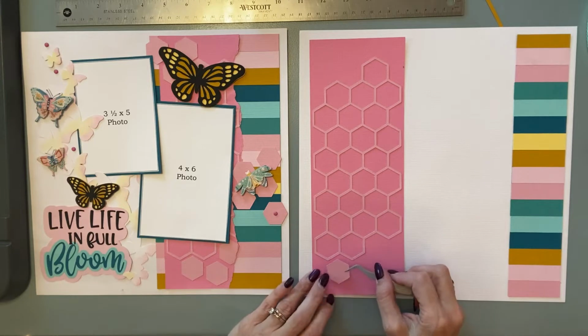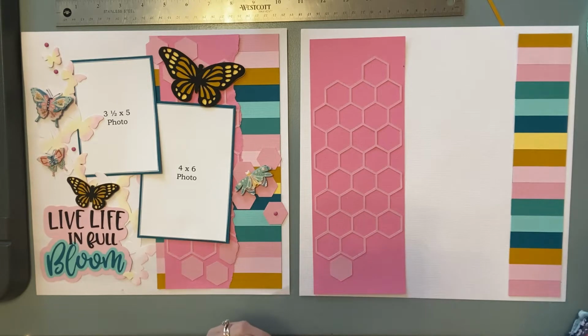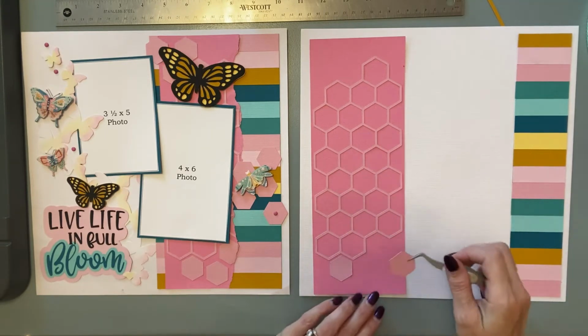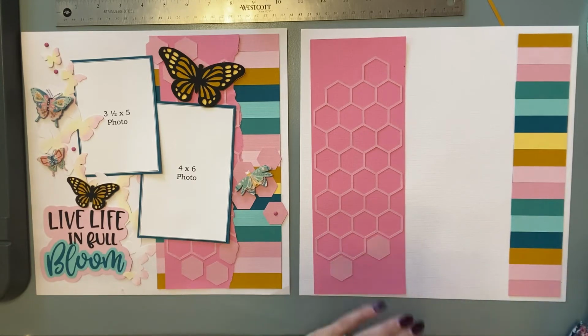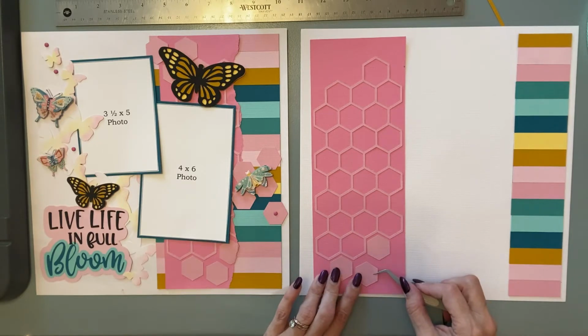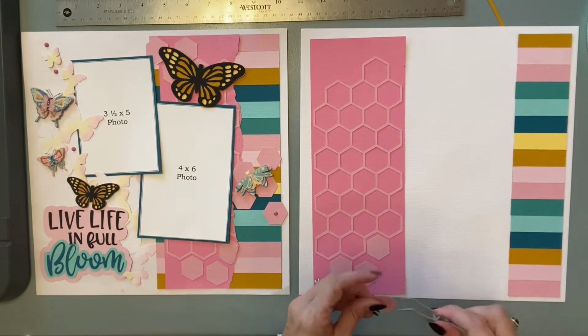The only thing that we need to remember is that eventually we will be adding photos, and most likely part of our photos are going to go on top of this. So if we're adding in the 3D, just remember that and maybe try to avoid the center so that we're able to put our photos in some of that space. All right, I'm just going to have some fun here, adding some random hexagons. Okay, and then I might add just a few more at the top as well.